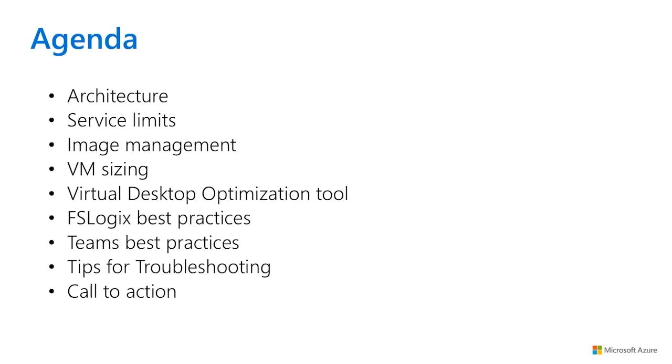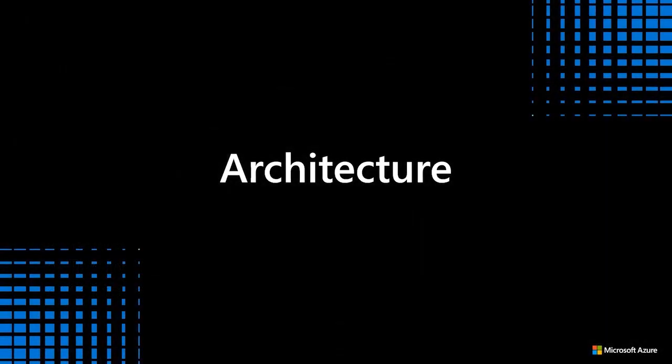So if you, for example, do a deployment and that fails, what are the things that you can do to solve that or to troubleshoot in a way that you have some faster pointers in the resolution of the root cause. And in the end, I will have a call to action that walks through all the things that you learned today and beyond, so you can take that into account to learn even more on the things that you learned today. So let's start with the first section about the architecture of Windows Virtual Desktop.